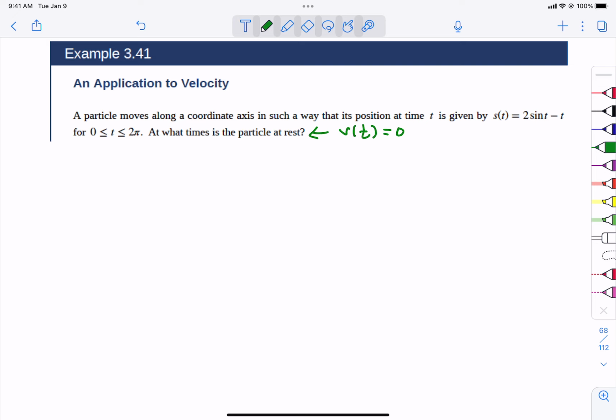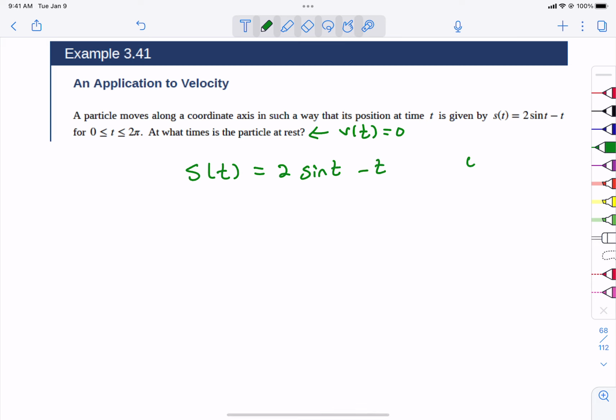So we're only using this function between 0 and 2 pi. So that means we're really just using one revolution around our unit circle. Because remember, our sine function is an endless wave. But we're only looking at the first cycle of it, which makes finding our answer a little easier. Okay, so anyway, we've got this position function.